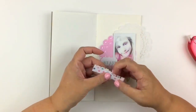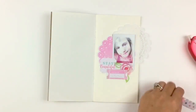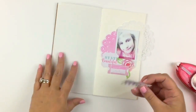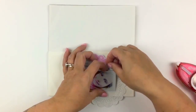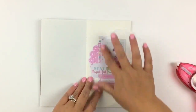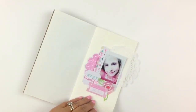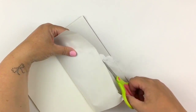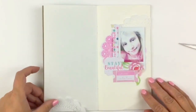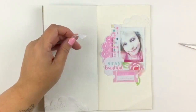I've actually started a new notebook as well. Even though I'm still journaling and catching up a little bit on some things from last year, it's still nice to have a fresh new notebook at the start of a fresh new year. I'm having just a little bit of fun with this layout. The thing I really like most about getting kits — when I first heard about kits coming out, I was like, well, why would you get a kit? What would be the benefit?